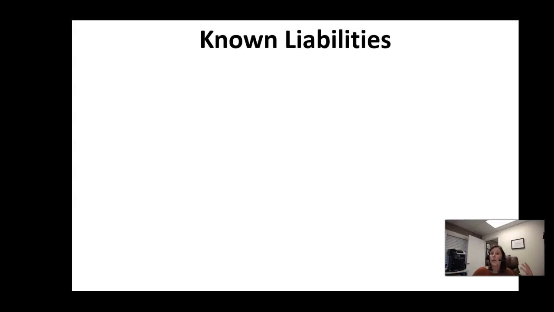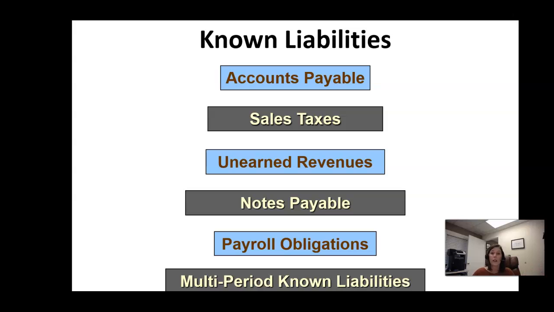Now, we will have known liabilities, and then we'll talk about contingent liabilities a little bit later on, but for now we're going to talk about liabilities that we can quantify at the time the transaction happens. So when we buy something from a vendor, we know how much that is. Sales tax that we collect from our customers, similarly we know. Anybody who has prepaid us for services, any notes that we owe money on, we know what our payroll is, and any multi-period liabilities, so basically the long-term loans, we know what the current portion of those payments is.